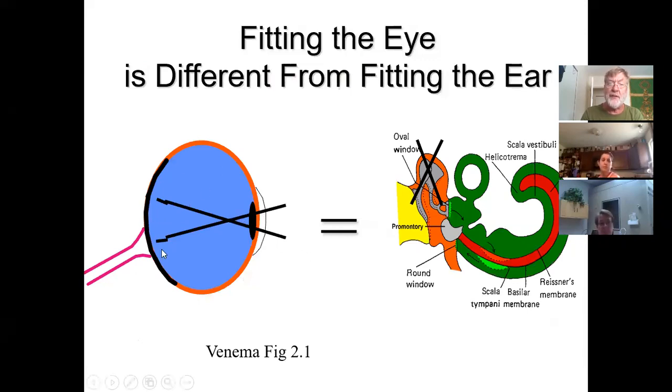Here's the retina, the back of your eye. If light isn't properly focused upon the retina, you'll have problems seeing. So you go to the optometrist and you get glasses, and you wear the glasses to refocus this incoming light so it's planted right on the retina. And then you've got good vision.